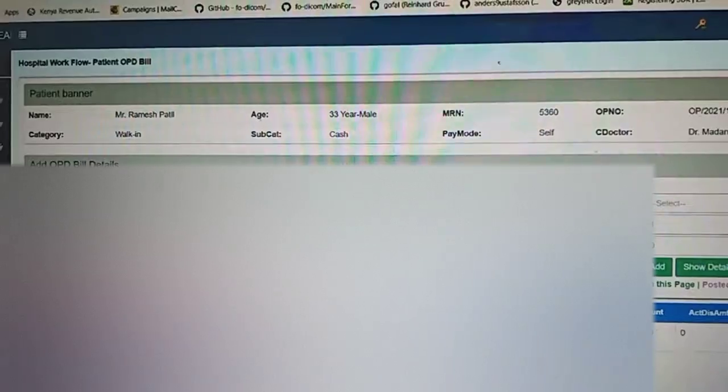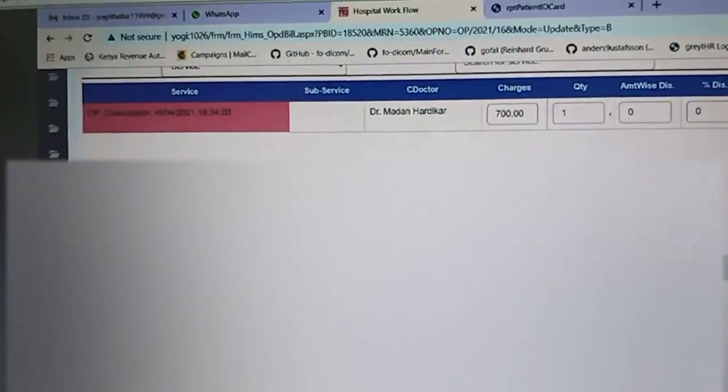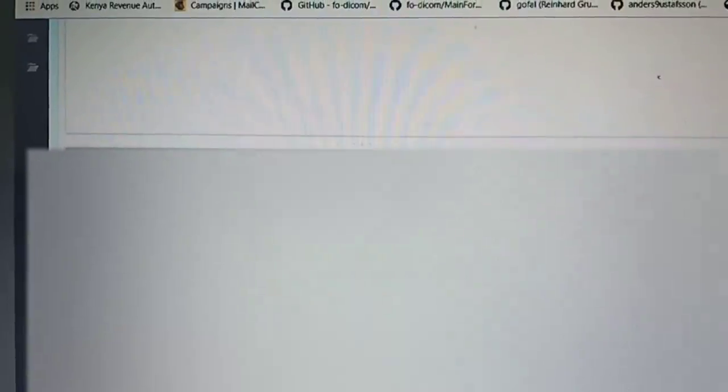Okay, both will receive the SMS. Both will be notified by SMS. और यहाँ से मैं पेशेंट का पैसा लेता हूँ. How is the patient paying? So let's say patient is paying by card, cash, और यहाँ पे बहुत सारे पेमेंट गेटवे भी ऐड हो सकते हैं अगर आपको चाहिए तो. क्लिक ऑन अपडेट.